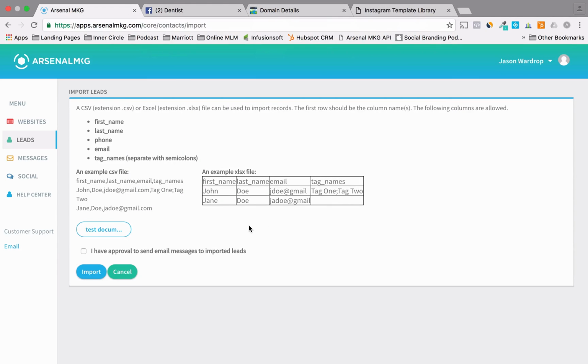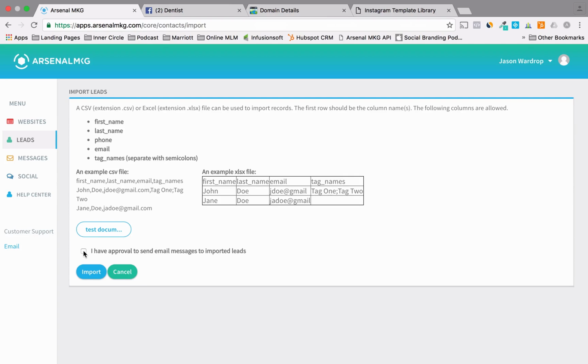And then we need to make sure that you have approval, because there are a lot of email laws, especially in Canada and even the US and all over, where if you don't have permission to send emails and you don't have permission to contact these people, please don't just upload a huge email list, because you can actually get into big trouble and you can get fined very heavily if you do not have permission.